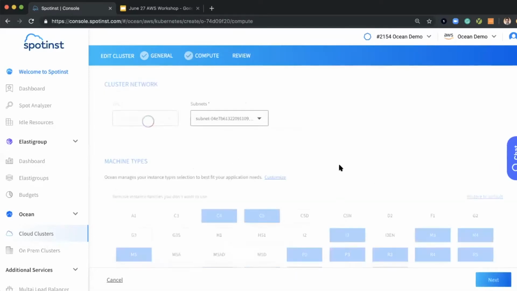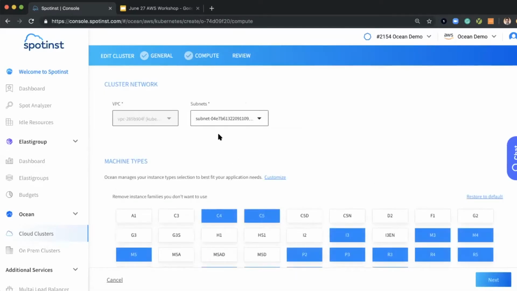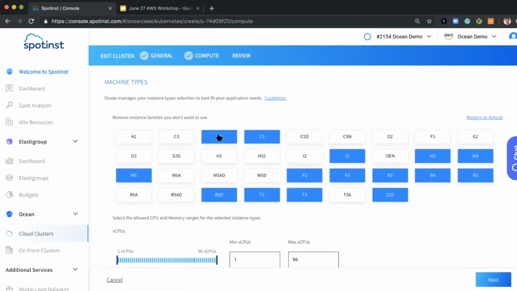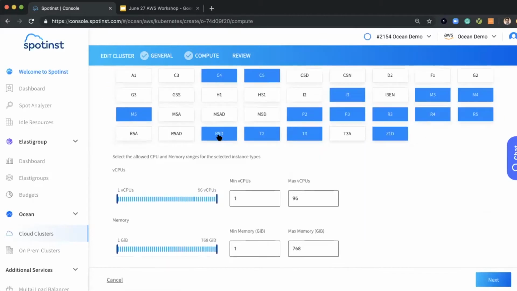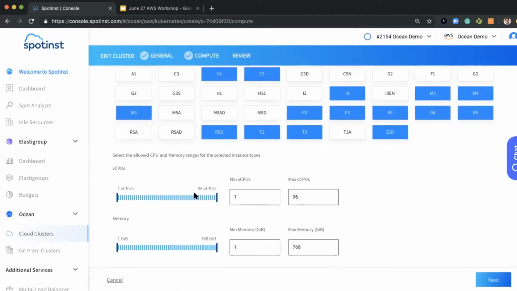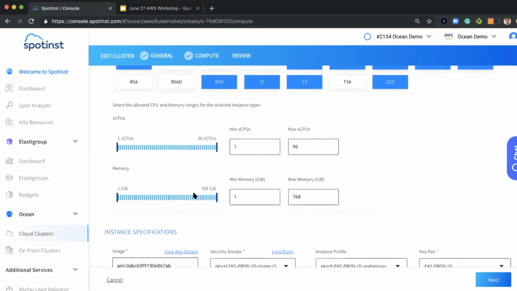Pressing next. Again, we'll go into some configurations, the VPC and the subnets you're running in. With machine types, instead of choosing every single instance type you're interested in, you want to think about containers, you want to think about your resource requirements here. You will limit the instance families that you're allowing us to use. We're going to limit the resource sizes that you're allowing us to use. With that, we'll create the metrics and heat map of what's relevant for this cluster and choose the right instance at the right time whenever a new deployment or new containers are coming into the cluster.